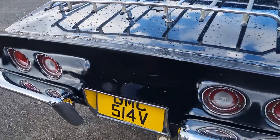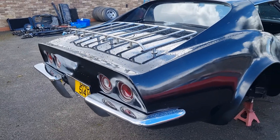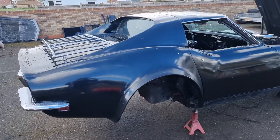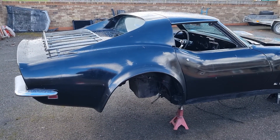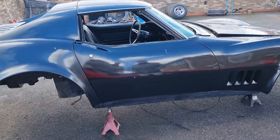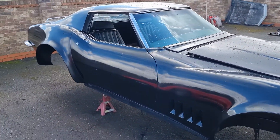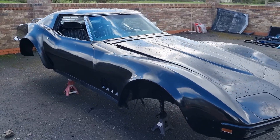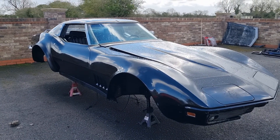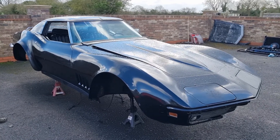The chrome on the rear bumpers I believe is brand new — in fact I think they've just come back from the chrome platers and we've put them on with a couple of bolts just to hold them in place. The door gaps are superb as you can see. The rocker mouldings are still on the car. Just manually put the headlamps down by reaching underneath — you can see the front headlamp panel and the joints. The gaps from the headlamps to the slam panel look perfect. Front grilles are intact.